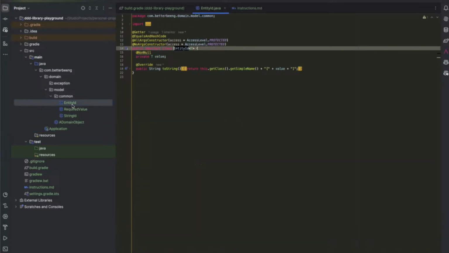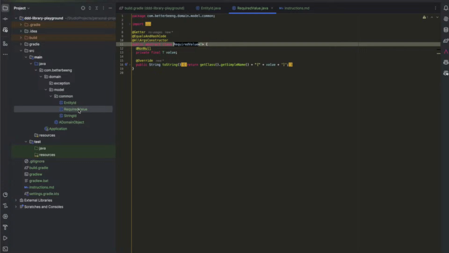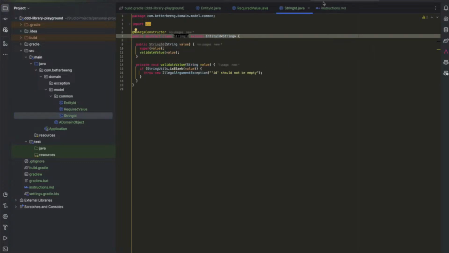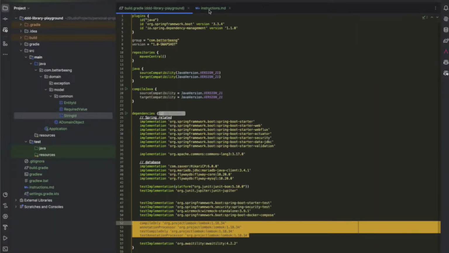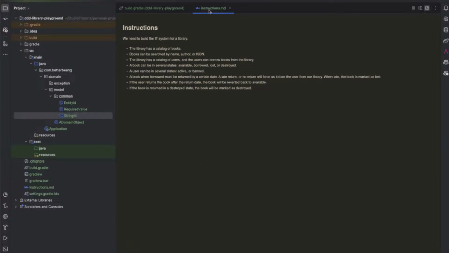What I put here is something I like to start with, which is essentially entity ID derived from required value and string ID. We might actually also create more of this later on. So we shall get started.